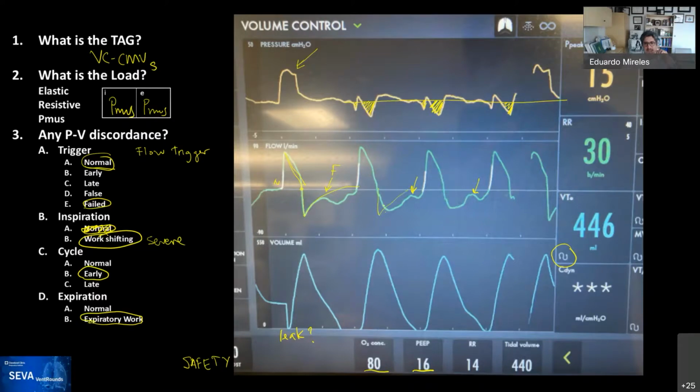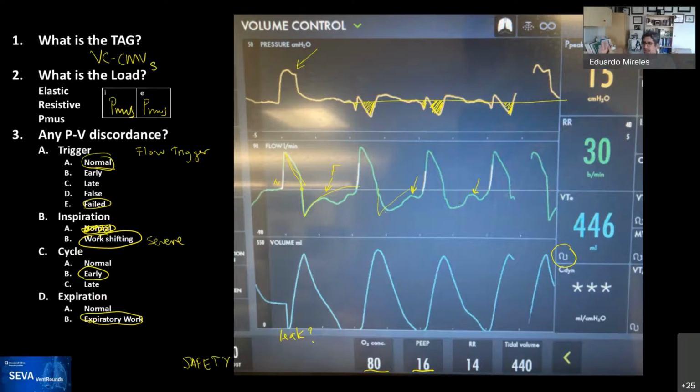So it makes me think that the patient was still inhaling at that period of time, here and here, and then tried to exhale, shifting directly to exhalation. So I'm in agreement with your reading that this is an early cycle. And then there's evidence of expiratory work throughout. So a patient that is very active, actively inhaling, actively exhaling, with perhaps a faster rate than what you're seeing there, which should generate a lot of anxiety if your goal is safety. And if your goal is comfort, this is horrendous. You need to change the mode.